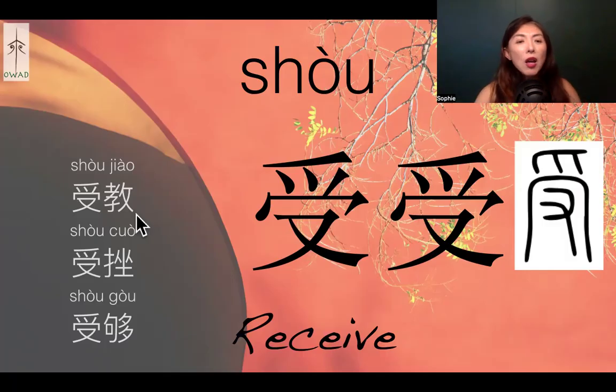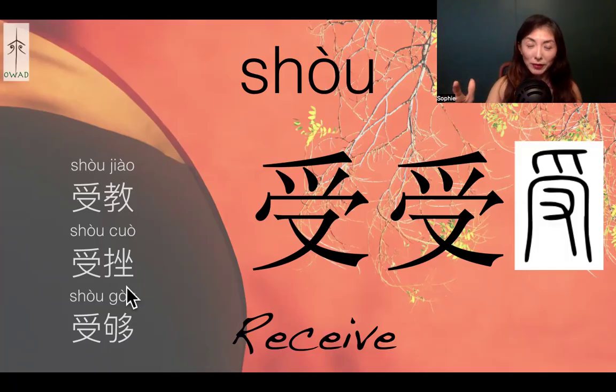So that's 受教. 受挫, 挫 means setback. Together it means a setback, but 挫 means defeat, means somebody who is putting you on the ground. So the 挫 is made of the left side as a hand symbol, and the right side is somebody sitting there. So make somebody seated, almost like you put somebody in their place. So that's kind of put down, right? And 受挫 means you get this put down moment by another person.